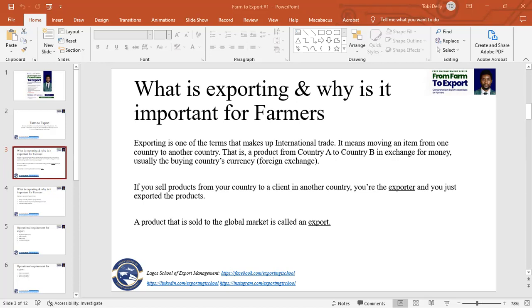And you might have to just move them to the location where you know that you get the required service or the type of service that you want for your shipment, for you to be able to send your product out. The air freight is fast, air freight is simple, even though it's more expensive than sea freight, but it is fast. It can get the products down to the buyer within few days, within 2-3 days.